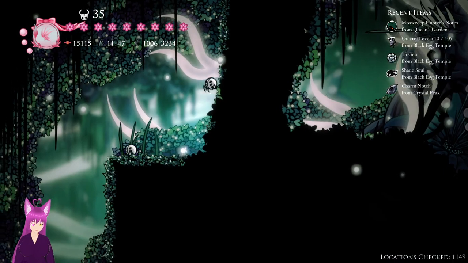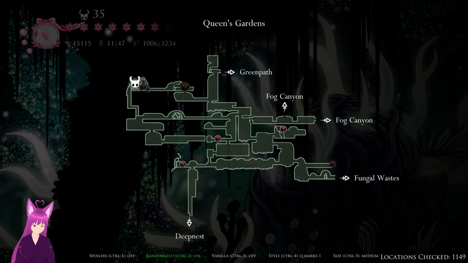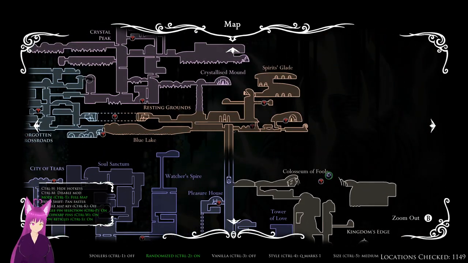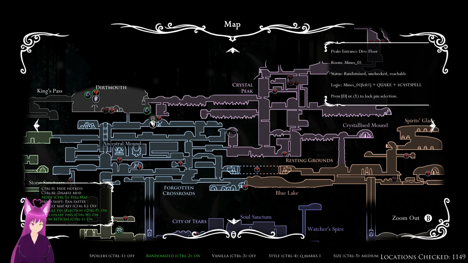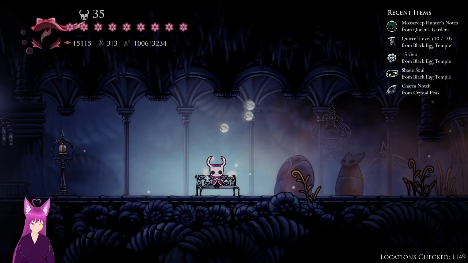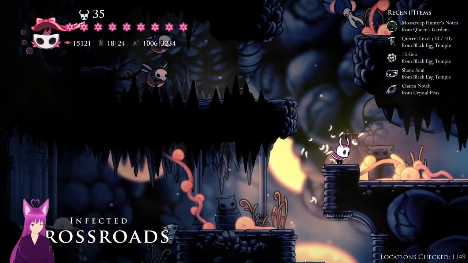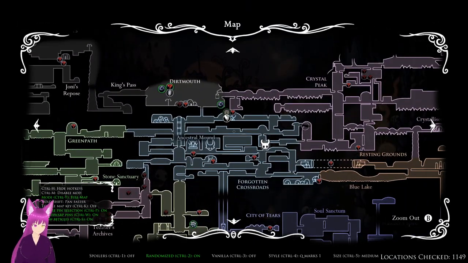Can't actually get in there. It requires shadow dash. So whatever the thing with the... oh shit, we don't have this thing. How do we not have this thing? Because we never go that way. Fair enough. We always go lower. It's so nice to be able to do that.